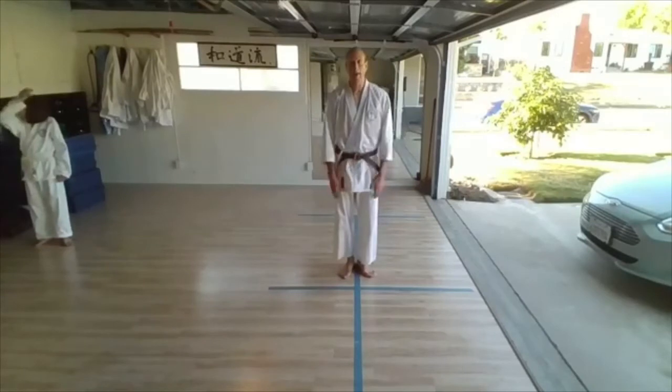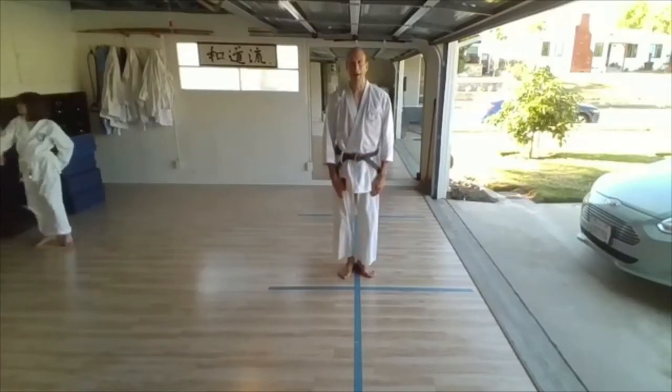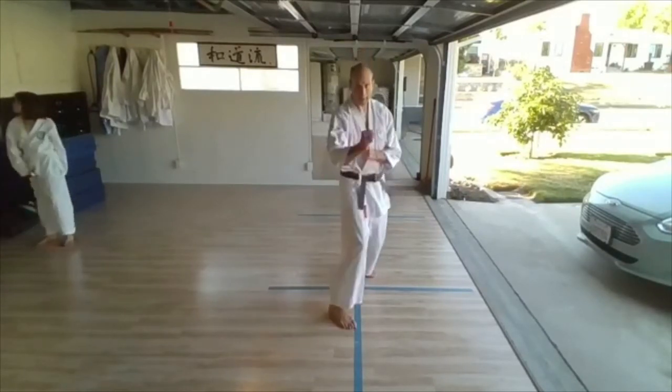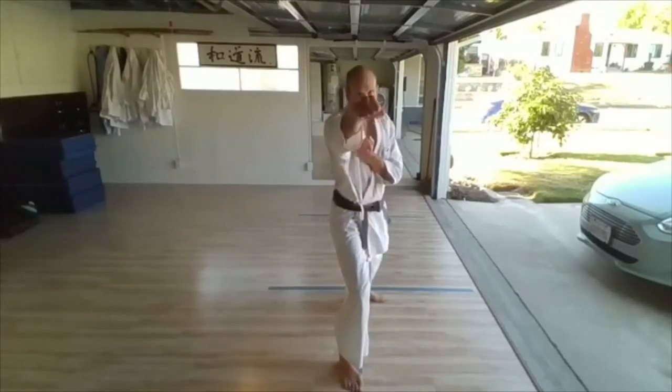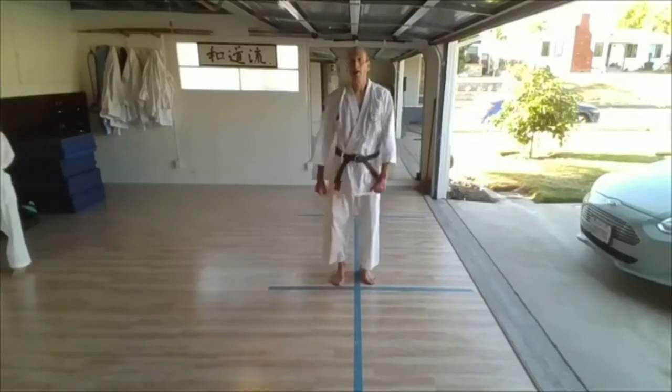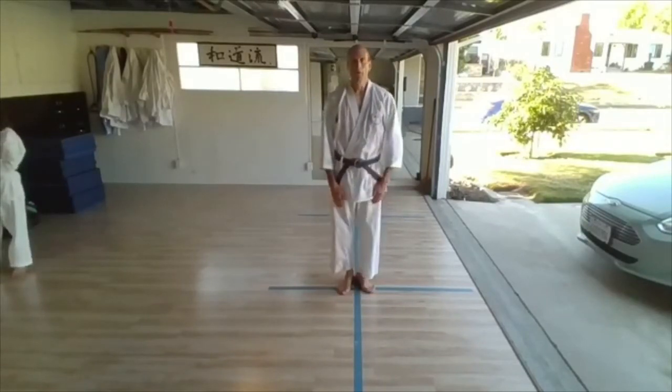So the attack for Kumite Kata number 5 is going to be right fighting stance. And then just slide in, punch and hold. Yep, that's it. Now let's talk about what Torimi does. Torimi steps back in the right fighting stance.